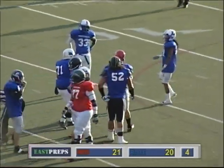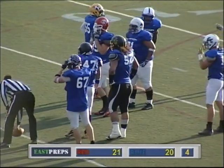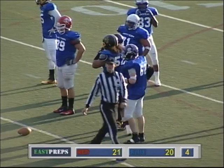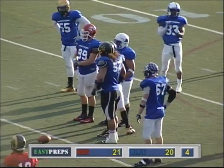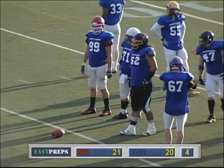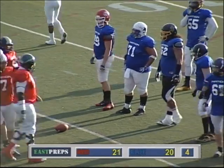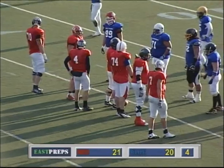That was him. In the backfield again, made the first initial contact. Didn't make the tackle, but stopped him in his tracks, and then the rest of the Blue Nation cleaned up. Well, when you run into Medina, you're not going very far. No, you are not going far at all. He's got great size at 6'3" and about 280 pounds. That is a big ball player right there on that defensive line for Blue Nation.